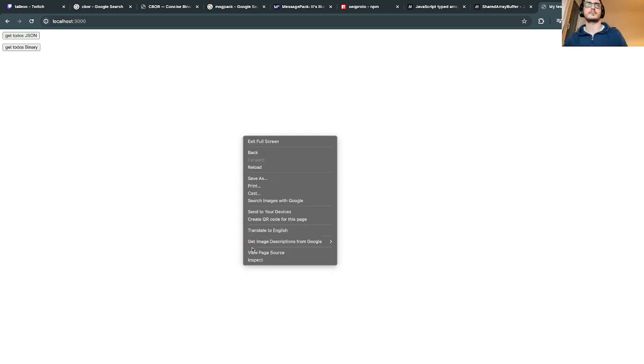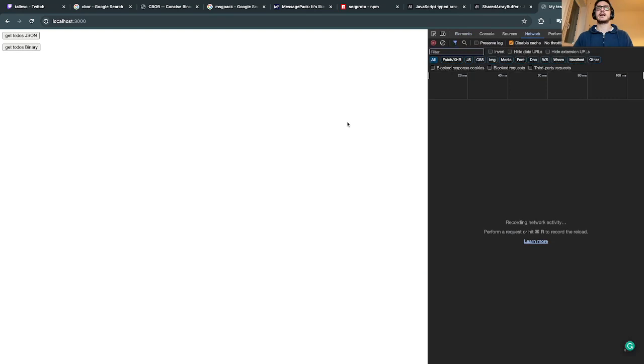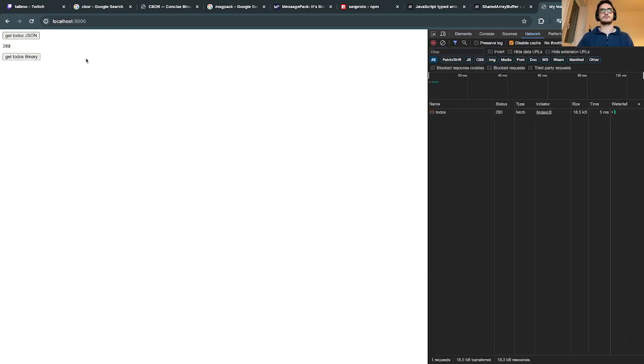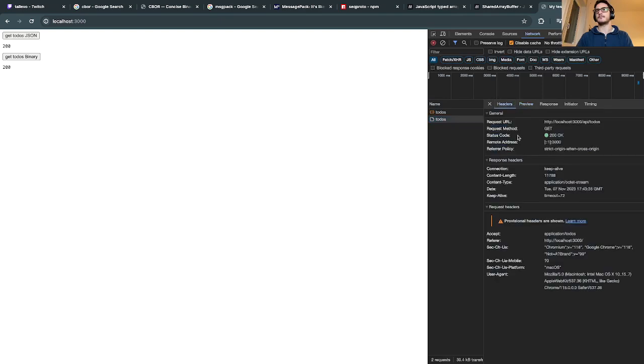Okay. Whoa. Sorry for the blank. So here I have two buttons. Get by JSON returns to me, in the common way, the JSON list. And here I have the binary. As you can see, there is nothing to preview because the response is octet-stream, with this as content length.